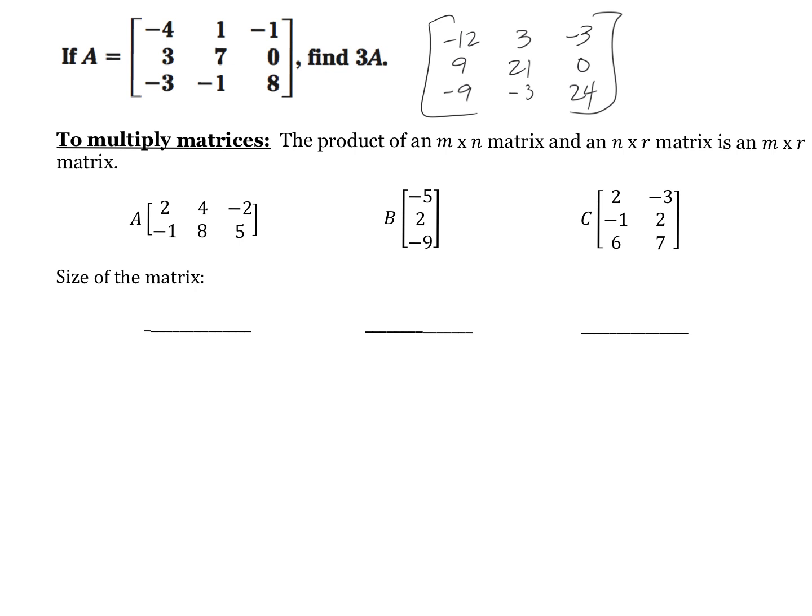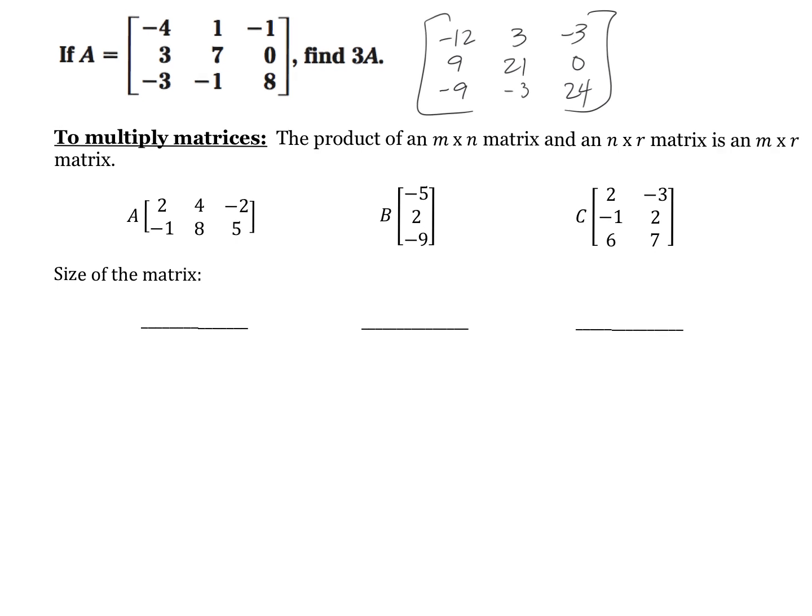Okay, to multiply matrices, this one is annoying. Says the product to multiply them. Something's up with the size, first of all. Let's go write the size of these ones. This would be a blank by blank. The size is really important, guys. What's this one going to be?